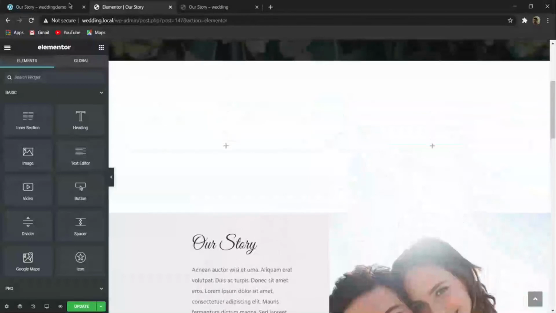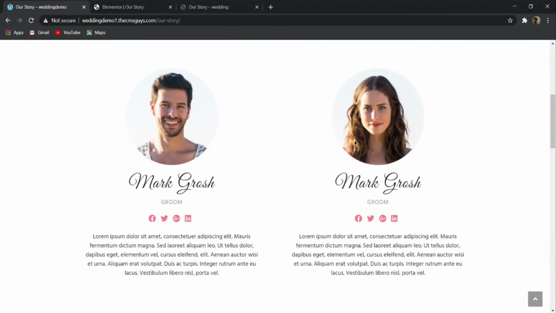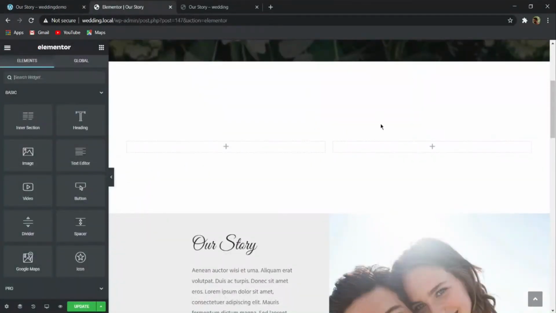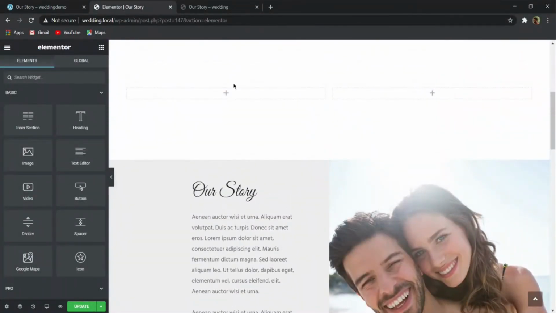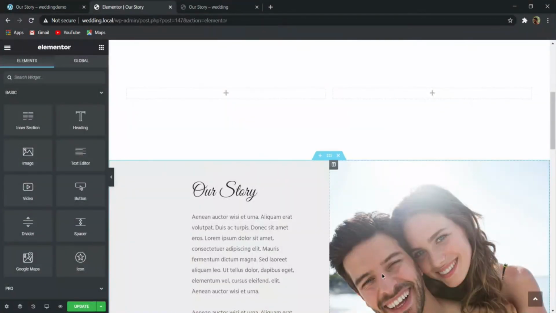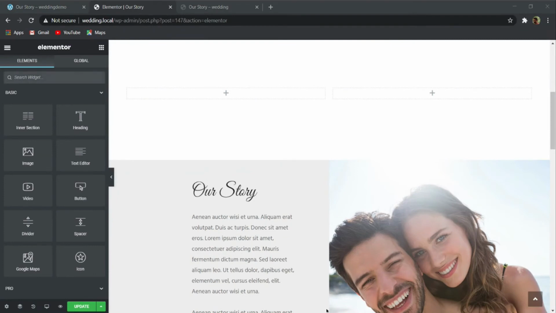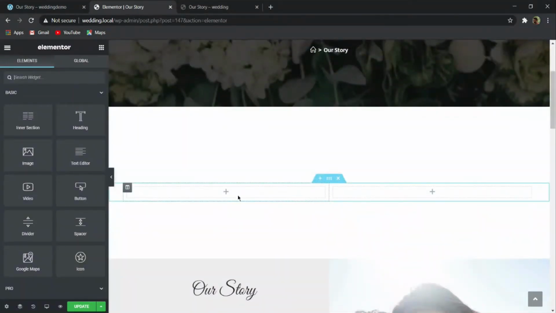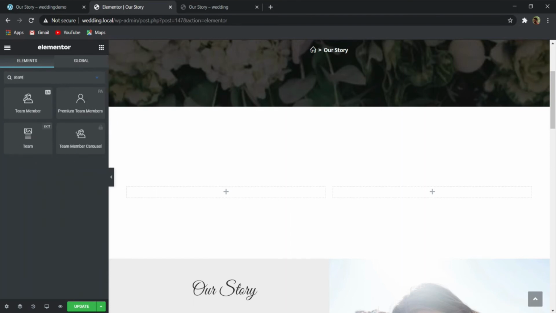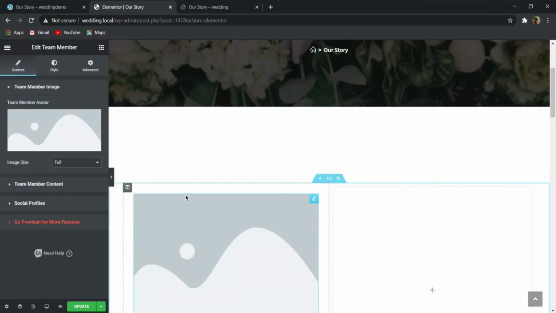So similarly we have to add these images, because here you can see that we have not got the image of this name. So let me add this. So now here you can see that we are left with these two columns. First of all, here again we have to click on this nine dot, and here we have to search for this team member. Here you are finding so many team member options. So let me drag any one of them.